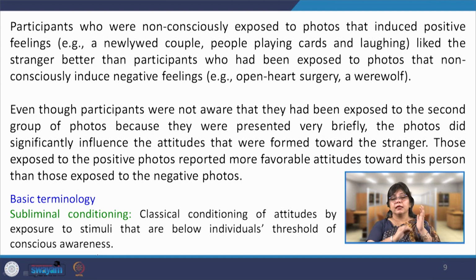This threshold is like this: if I prick a needle on an individual's palm with some pressure, there will be a point when the person would say it is not causing me pain. But as soon as I put more pressure with the needle on the palm, at that point the person would say that I am feeling pain. That point is actually the threshold point. Similarly, there are different stimuli in the environment whose existence we do not feel, but still they have some impact on attitude formation.